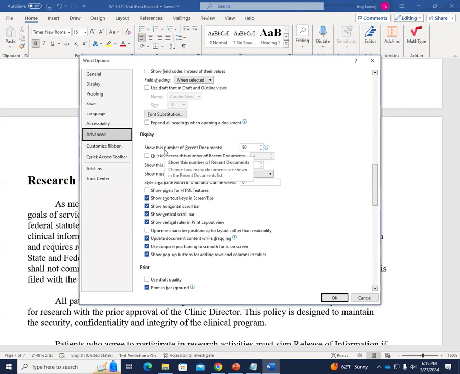As you can tell, for my value, it's currently set to 50 recent documents. So, show the number of recent documents. We're changing that to 10.